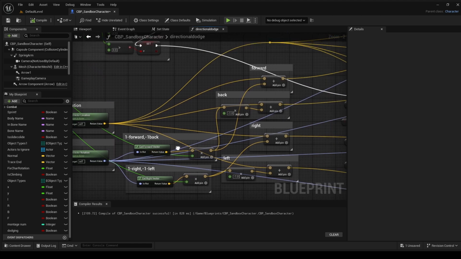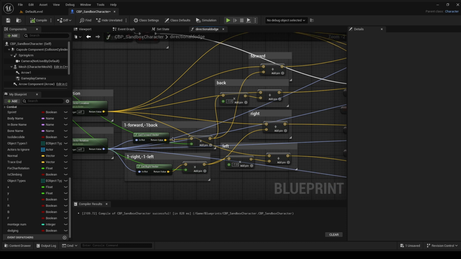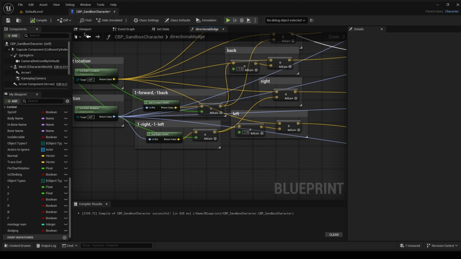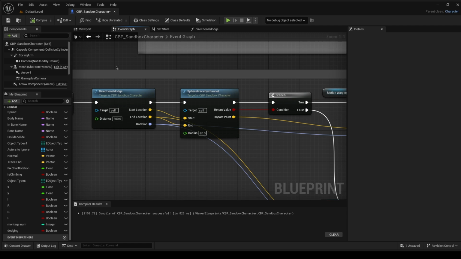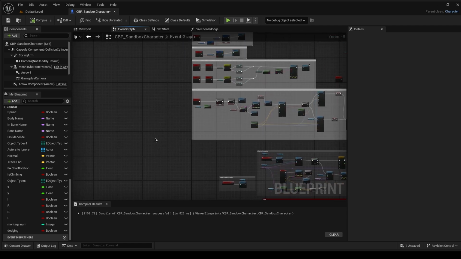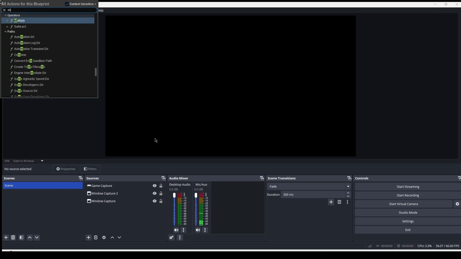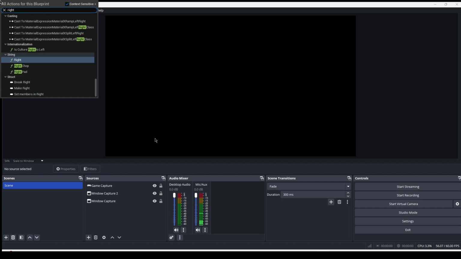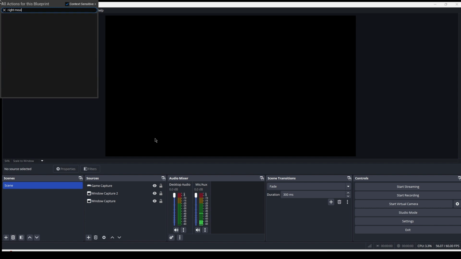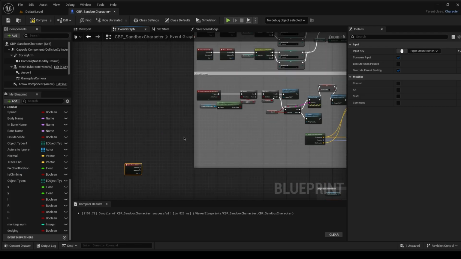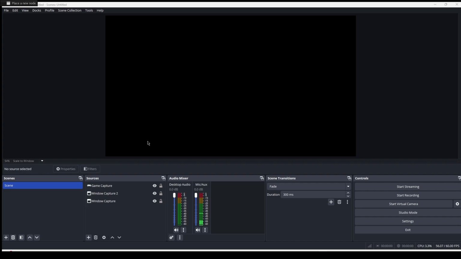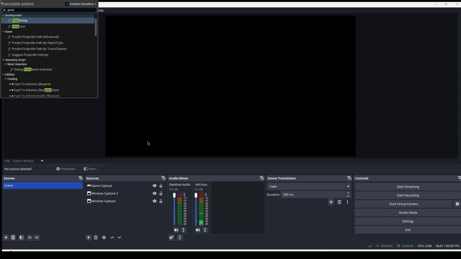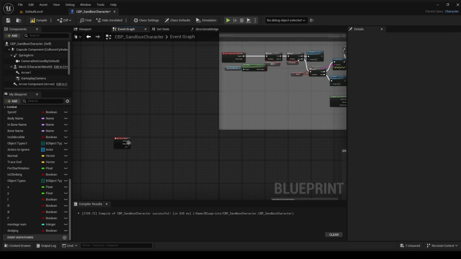In order to get your end location, first you'll create a forward vector. This thing looks a little messy, but you'll get a forward vector. Basically, I'll show you what the forward vector represents in a separate hidden graph. I'll give the right mouse button, and I'll just use a line trace.